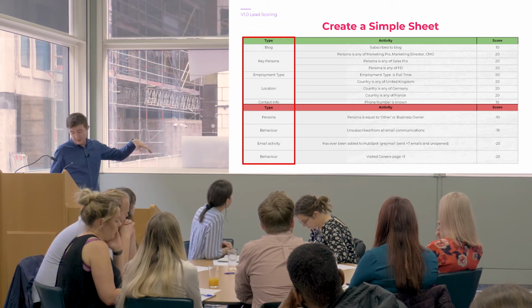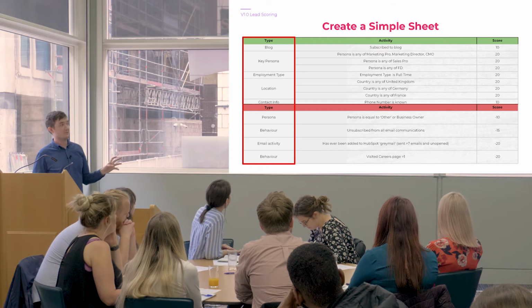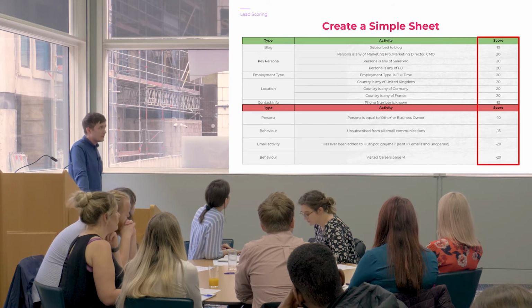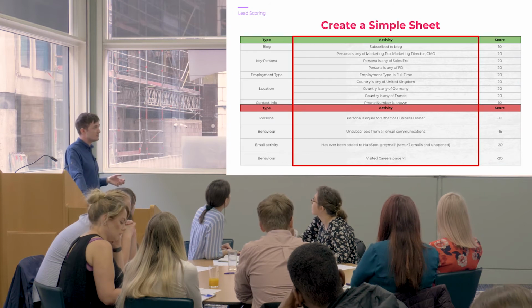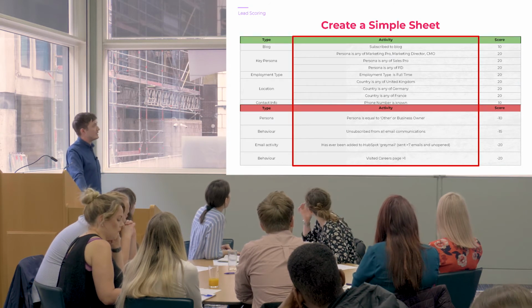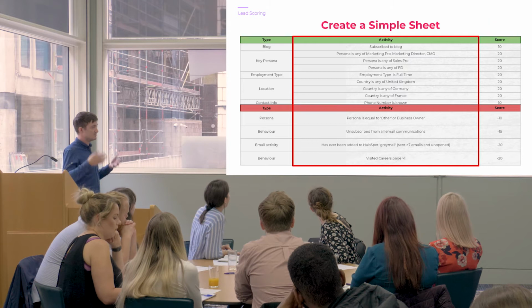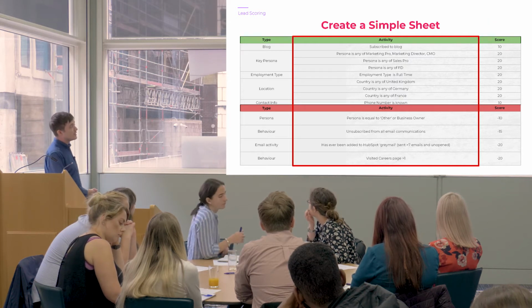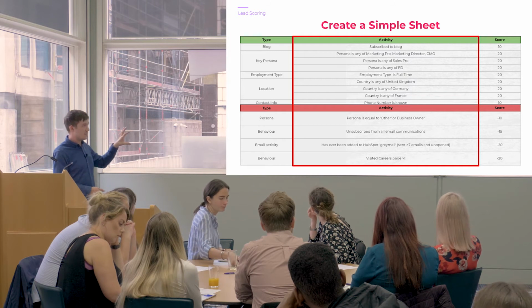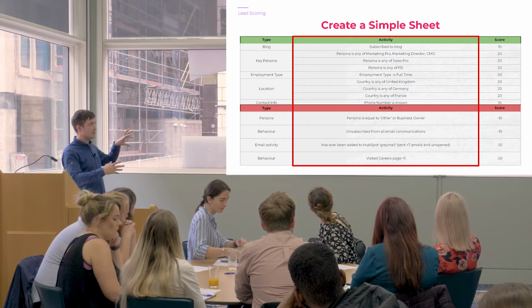Once you've got those agreed, you give them a score. So this score can really be anything. It can be 1s, 2s, 10s, 20s, 100s. Doesn't really matter. I typically look at 0 to 100 because a lot of people understand that as good and bad. Out of 100, what's their score? Depending on how many qualities you have in there, you're going to just have to balance that out.